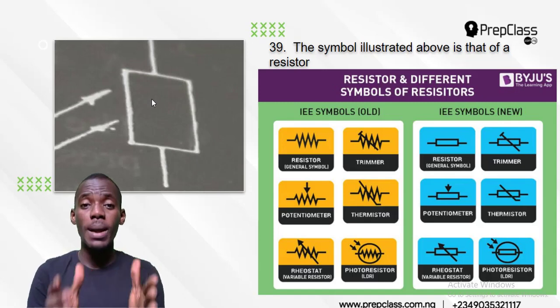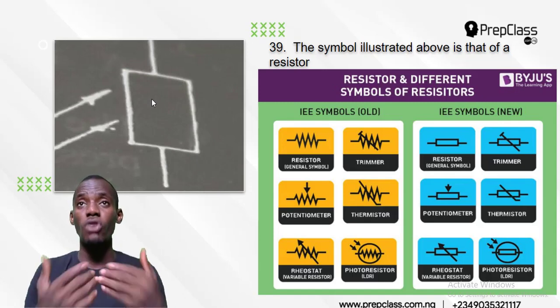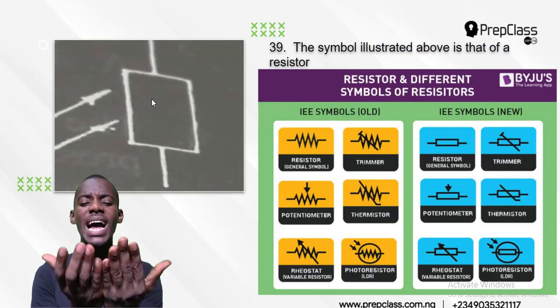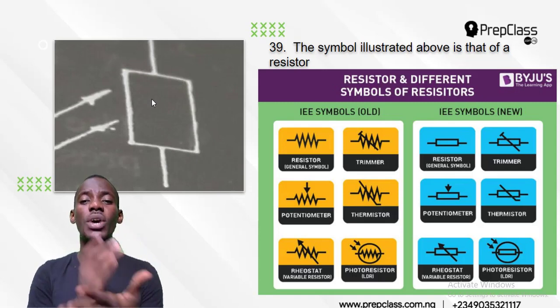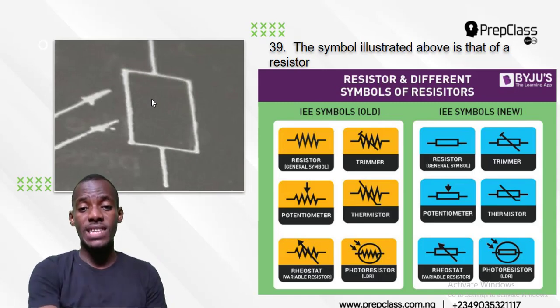So if a panel has a problem and you are a NEPA technician for example, or you are an engineer, if you look at the diagram of the machine, you should understand what they drew, because everything that they are drawing about the machine is in symbols. So you must be conversant. This symbol means resistor, this symbol means trimmer, this is the old system, this is the new system, this is the potentiometer, this is the thermistor, and this is the rheostat.